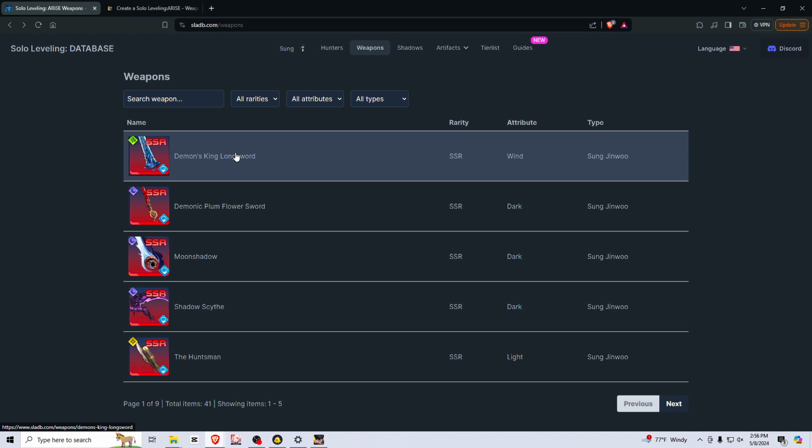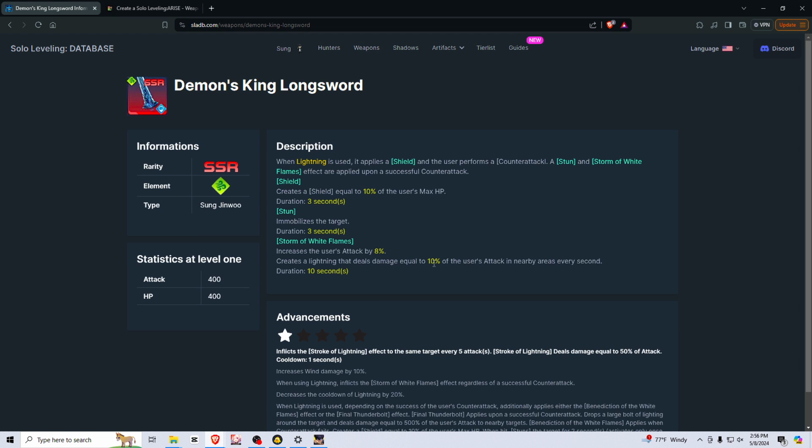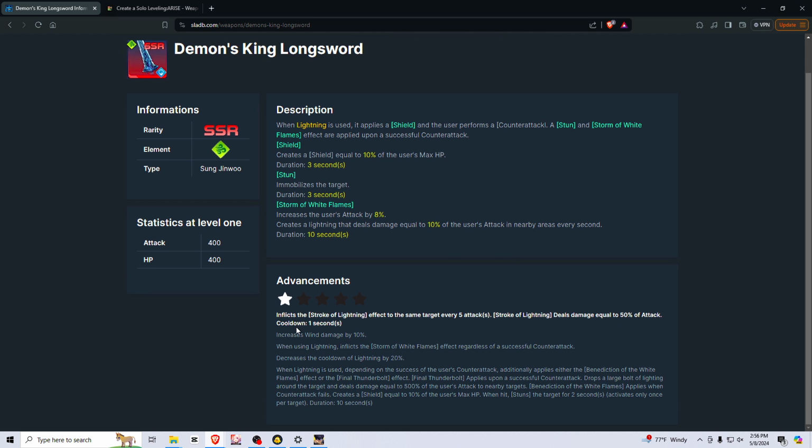So unfortunately, Demon King Longsword isn't a little bit better, but I think it has some awesome utility. Like, this thing does a shield. So it has a counterattack. It takes you into a stance, and if you land the counterattack in the stance, you'll be able to stun the opponent. You create a ring of lightning around you, which has good range on it, and that increases your attack. And you deal extra damage equal to 10% of the attack in the nearby area every second. That's really good. I like that a lot.